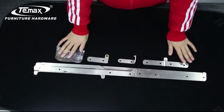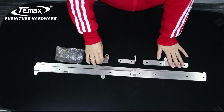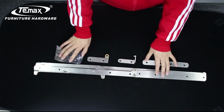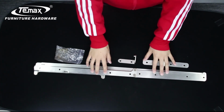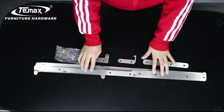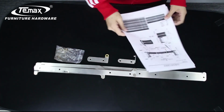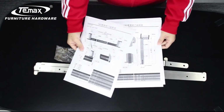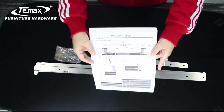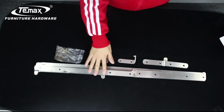And for the installation, you have to check, because it has a left tab and a right tab, separated. So when you choose this item, you have to tell us whether you want to install left or right, so we can recommend it to you. And you just follow the installation instructions to install, okay. You can see we will provide the installation instructions for you. Each item will have one installation sheet.